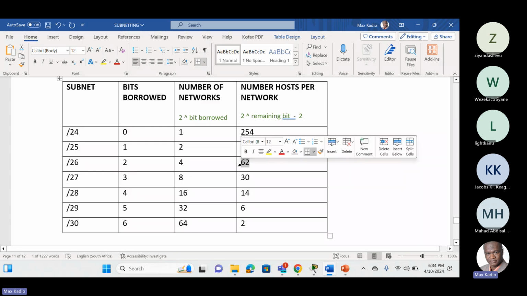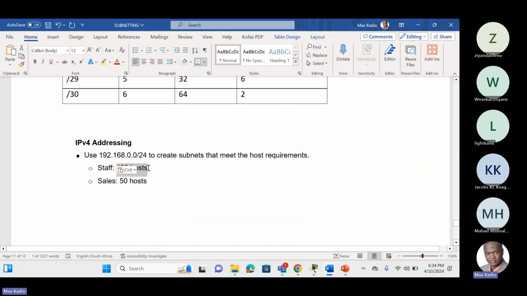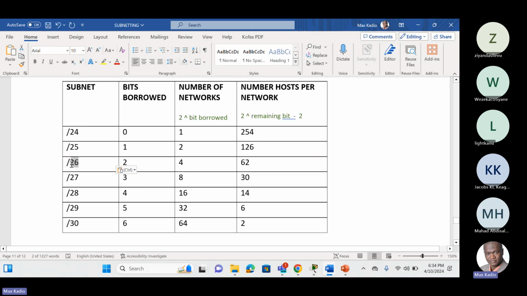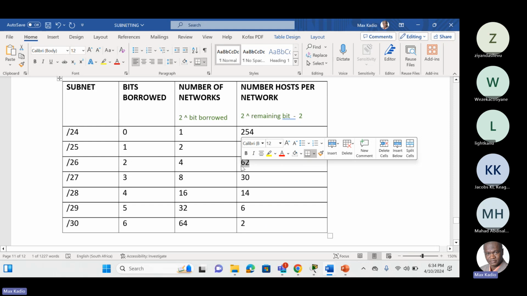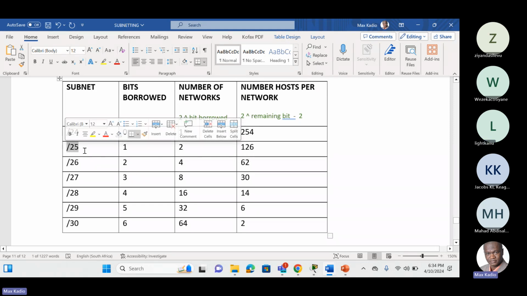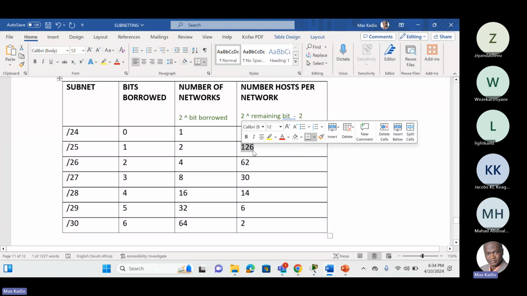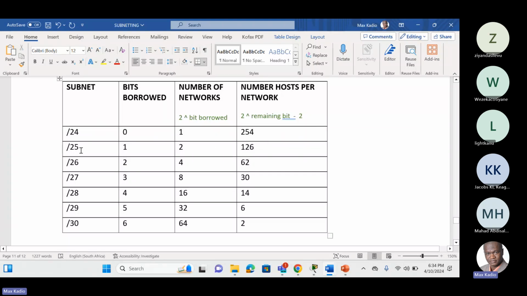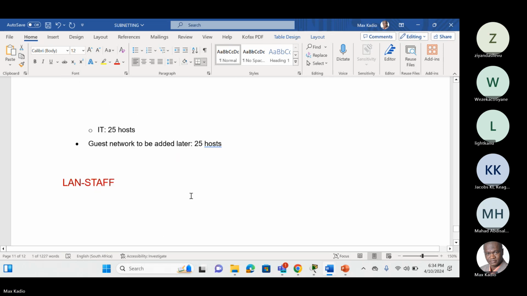I need a network that can accommodate 100. If you take /25, each small network can accommodate 126 hosts. So this one is okay. So I take /25.